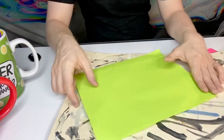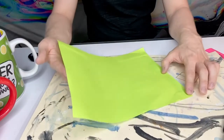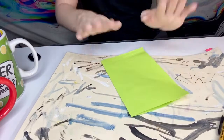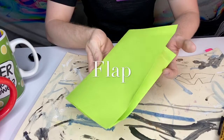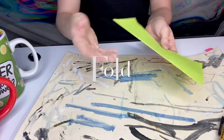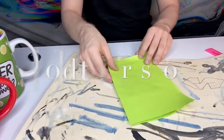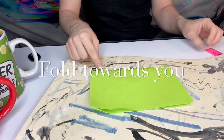I'm going to take this paper, and remember your paper might be a different size, just problem solve, it'll be fine. I'm going to fold it over like a book, give it a nice fold. Now I'll leave it. There's two things I want you to notice. I have the flap, that's the side that can open up, and then I have the fold, that's the side that's folded, that's why we call it the fold. Now I'm going to move it where the fold is facing towards me.